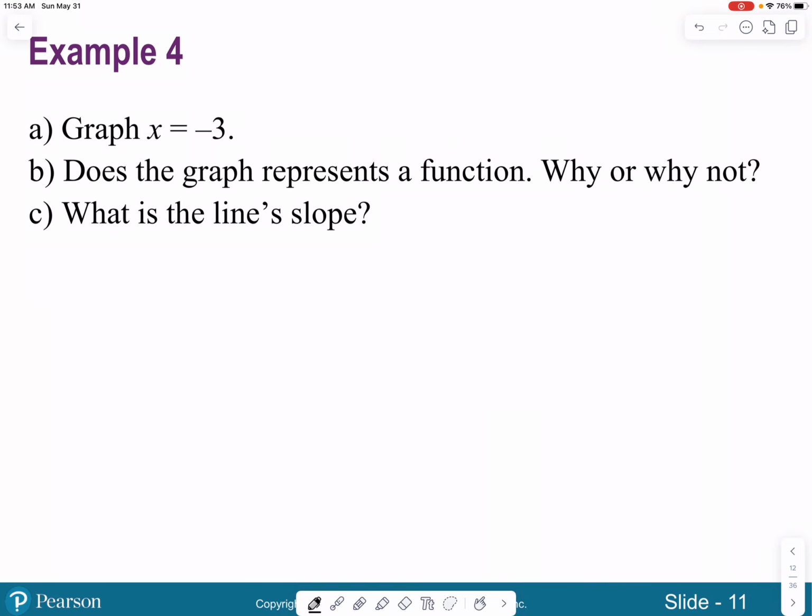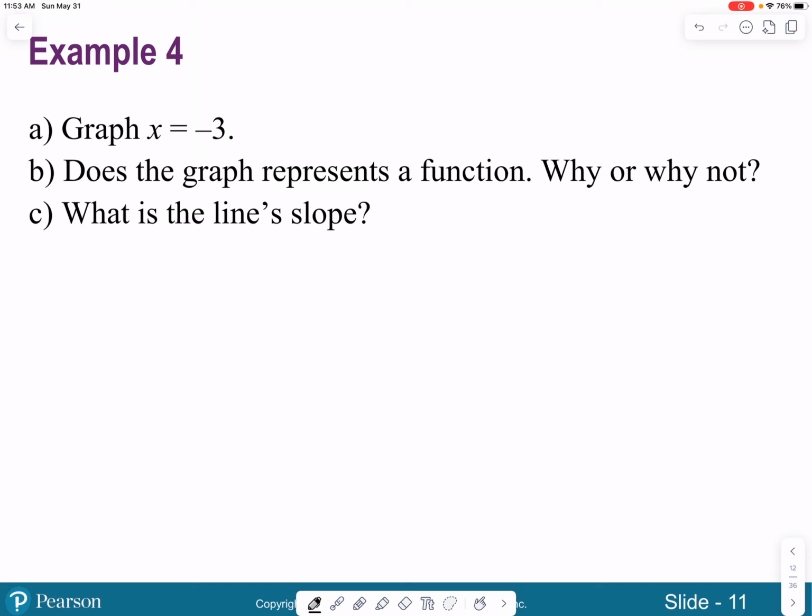So in the previous one, we said no matter what x we chose, y was always 4. So we can do this one in a similar fashion. You can also choose values of y and then find the corresponding x. So no matter what y value you choose, x is always -3, right? So if you plot those points, you'll get a straight vertical line, a vertical line through x equals -3.